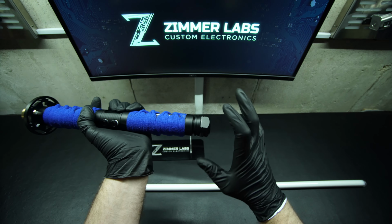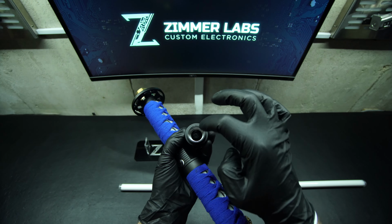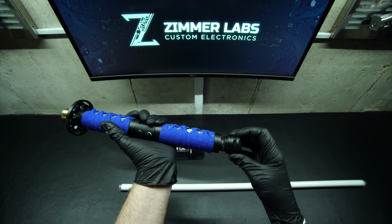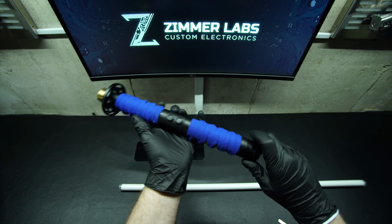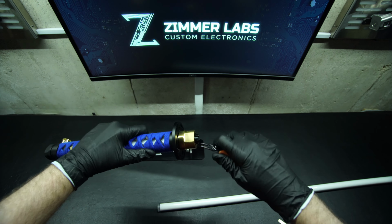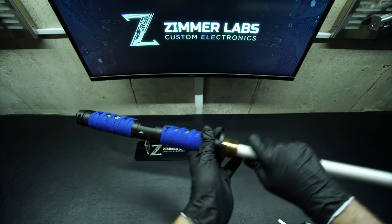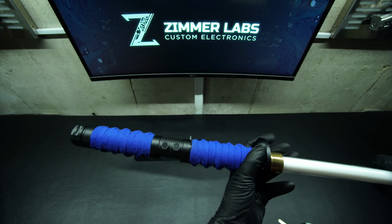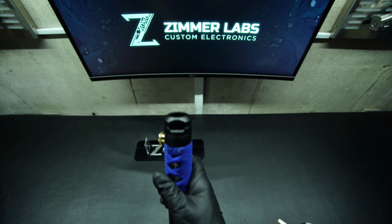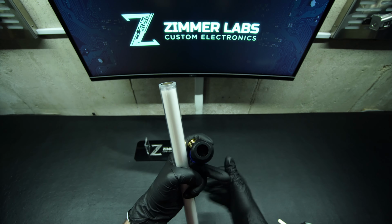The pommel acts as a backstop. I machined out this section of the pommel, Adrian, so that it meets exactly where the chassis ends and needs to end and needs to sit in the hilt. So you can't push it too far and make the buttons pop off, or stress anything using the blade. Because obviously you're going to push the blade in nice and tight, so you need to be sure that putting the blade in nice and tight isn't going to crush or mangle or get the chassis out of shape. So that pommel acts as a backstop, and that also allows you to access the electronics, which don't exist, through the bottom of the pommel without actually having to unscrew it.